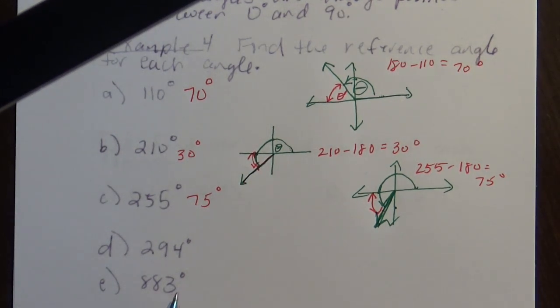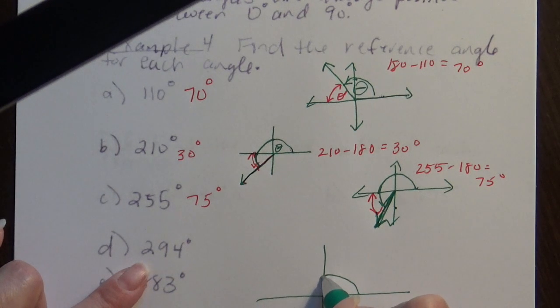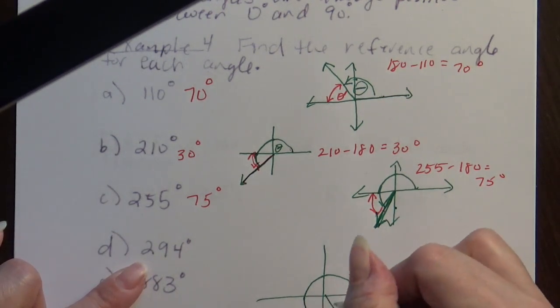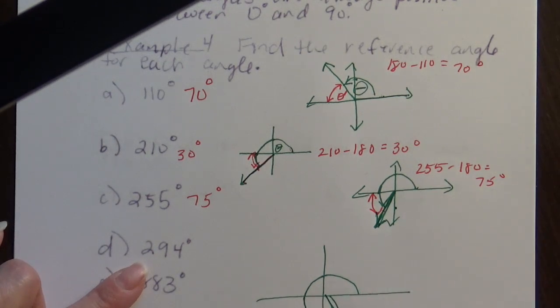For part C, this time we're doing 294 degrees. Now 294 degrees is going to get us, this is 90, this is 180, this is 270, and then we need to go another 24 degrees over here, so it's going to be similar to this. So my terminal side is now in quadrant 4.